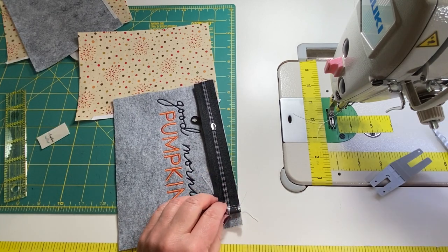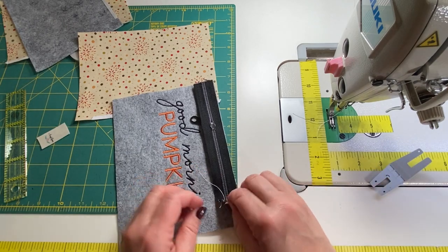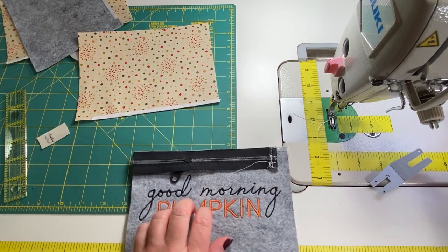So now I did that. Now I can trim this. And this one I cut too short, so I can't. So we're just going to deal with this side. All right. So there's that.